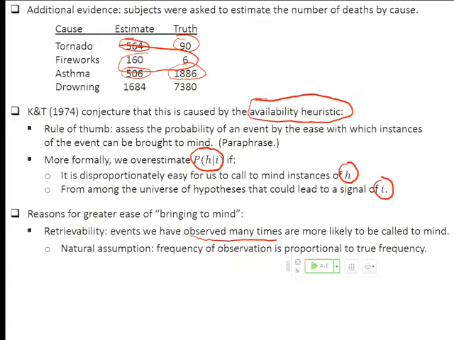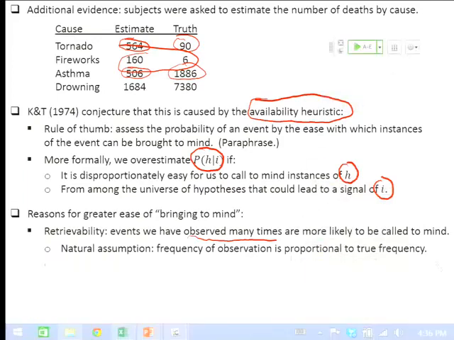So as a useful rule of thumb, it's a pretty natural assumption that the frequency of observation is proportional to the true frequency. You're walking through the world, looking at sticks and looking at snakes. If your path through the forest is a representative sample of the forest, the frequency with which you see sticks and snakes, which is to say the frequency with which these things get imprinted on your mind, is going to be pretty much the same as the true proportion of sticks and snakes in the forest. In simple circumstances, we observe things that are common more frequently than things that are uncommon, right?